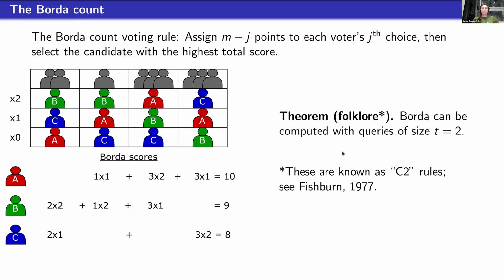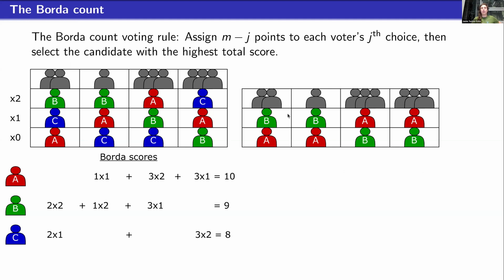Okay, so how do you compute the Borda count with queries of size 2? So this is an example of a query of size 2. The algorithm submits as its query the set A and B, and it gets returned a complete distribution over preferences. This is also referred to in social choice as a preference profile. So I'd call this a restricted preference profile of how many voters prefer B over A versus A over B. Okay, and we can compute the Borda scores with respect to this restricted profile and see that A has 6 points and B has 3 points according to the Borda score. So I multiply this row by 1, this row by 0.